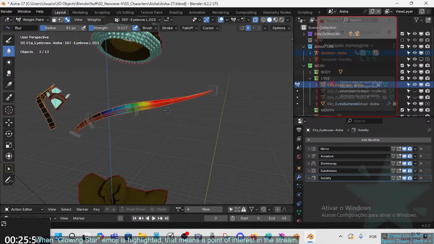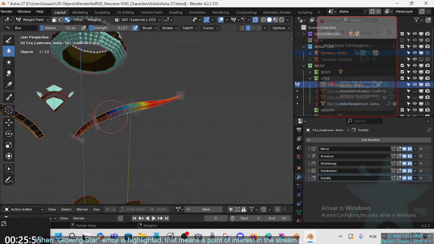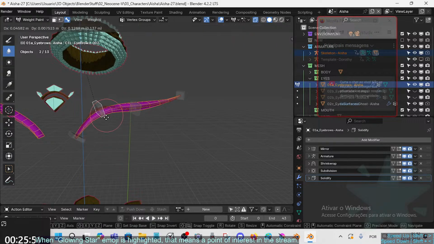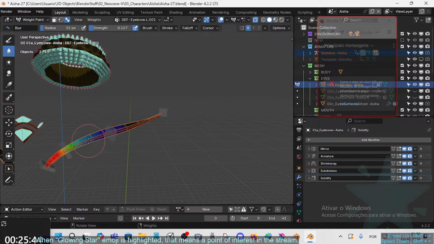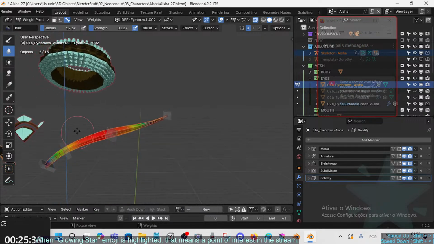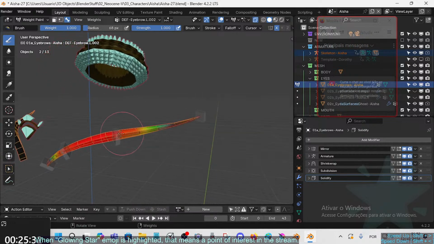Alright, so how to assess this? Of course, we just try to pose and see if we get any good thing out of here. Maybe we would like more weights here and less weights there.